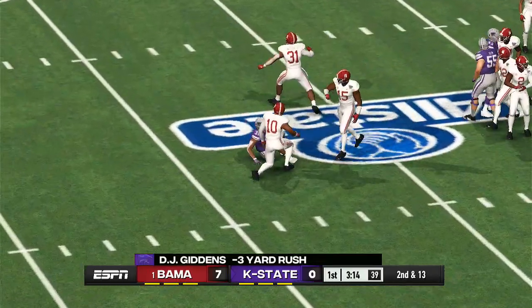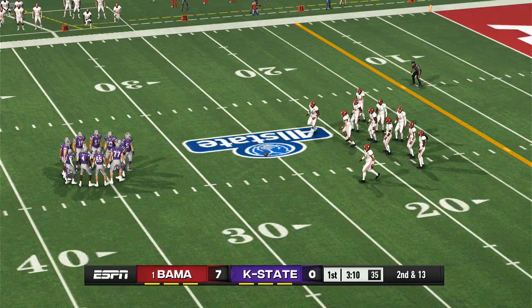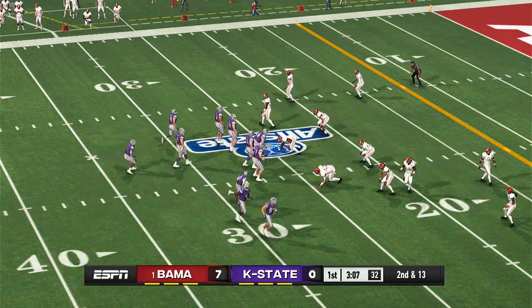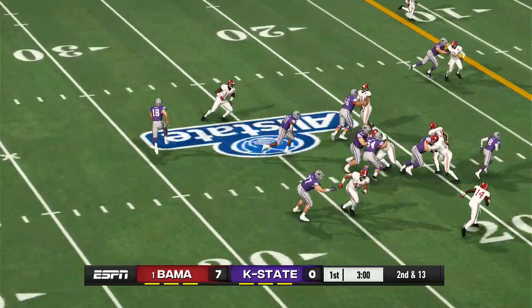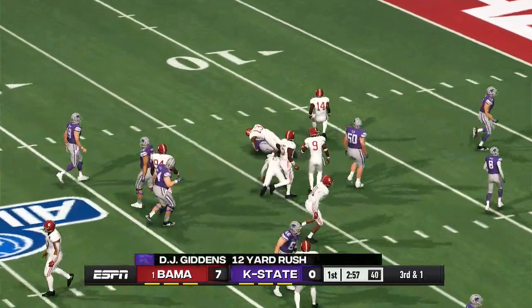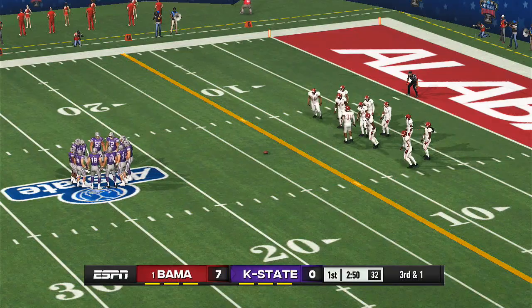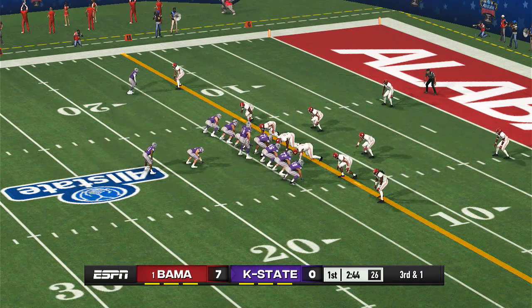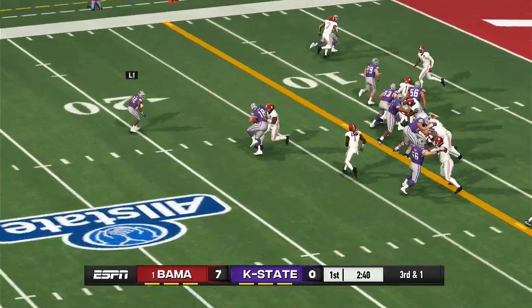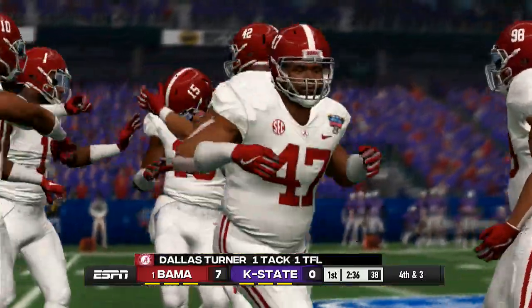And they'll get him in the backfield. Super job here by the defense of filling the gaps on the line. If you keep stringing out plays like that, you can really shut an option attack down. He gets out to about the 14-yard line. Short yardage situation here. It's 3rd and 1. And he's stopped behind the line. So the quarterback keeps it on the option, but he'll lose a yard.